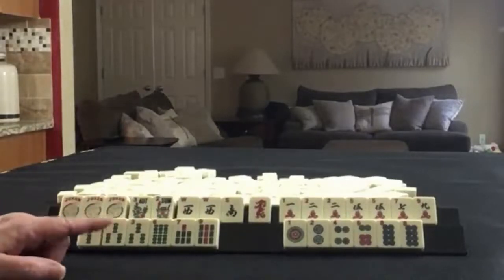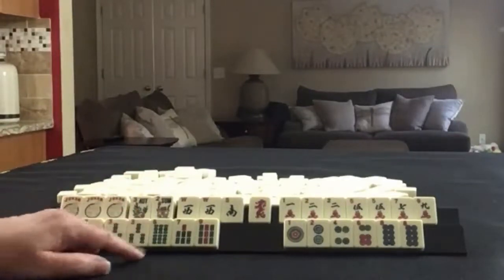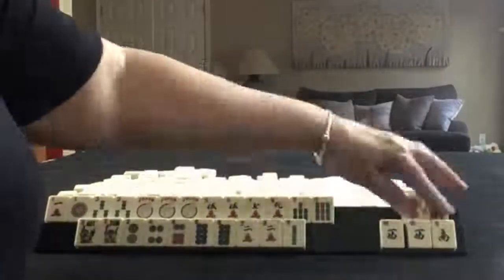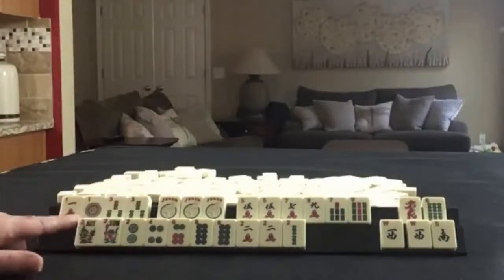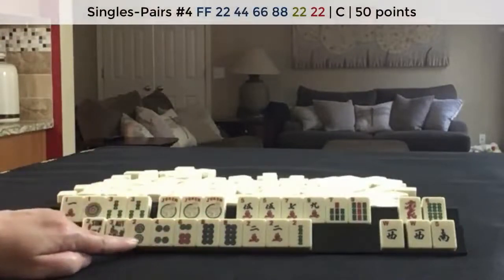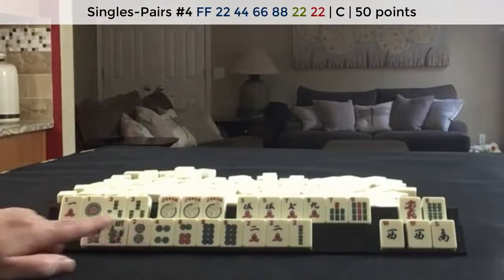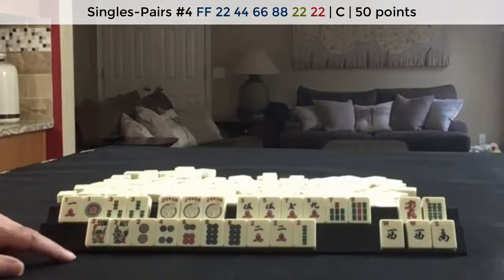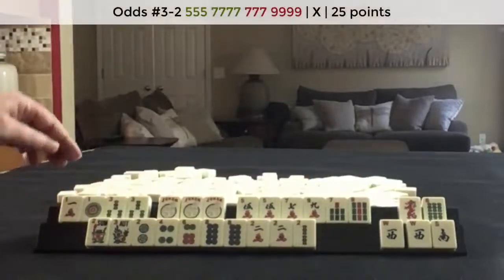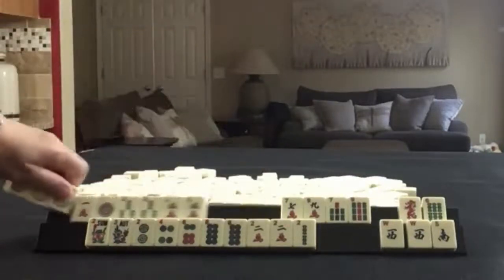If these were my tiles, I think I would play the 2, 4, 6, 8 pair hand and then big odds. I think this is how I would play it. 2, 4, 6, 8 pair hand. We're light here. Twos are challenging, so this will be a challenge because of the ear hands. Here we have 5, 7, 9 potential, maybe the third hand down. Or if we get ones and threes, we could switch to little odds. So either little odds or big odds.